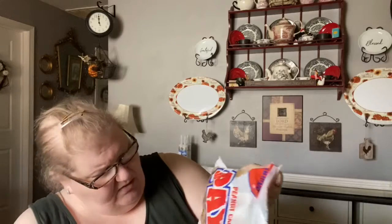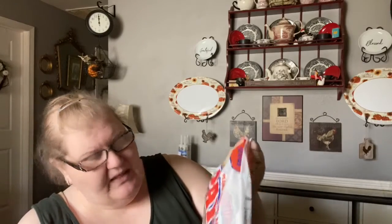I guess Mom wanted Paydays. Peanut caramel bars. They were in the shopping cart, and I was like, those must be for Mom. So there's 20.3 ounces of snack size bars in there. We got Jimmy some of his Chewy Chippers, 13 ounces of his soft baked chocolate chip cookies. But I have the cookie jar packed away, so we'll see what he does.